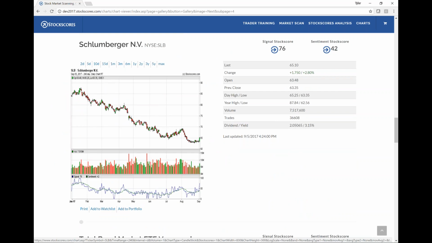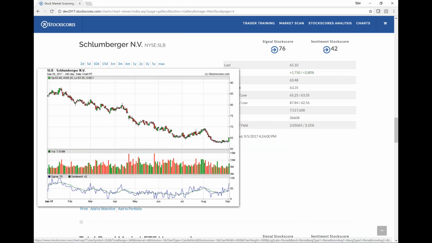Schlumberger, this is another area that showed some strength today. It was the oil service companies. I don't really like their charts a lot. They're still in downward trends. You can see that this had a good day to the upside, but it's still below the downward trend line. But it could turn into something.